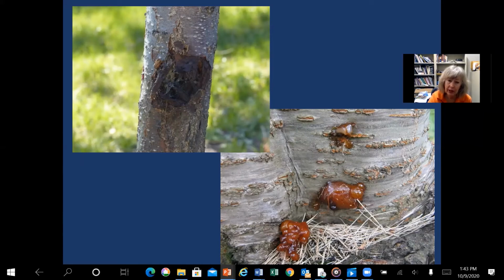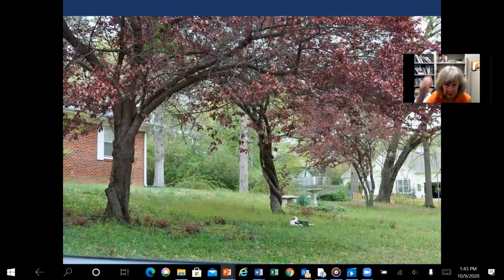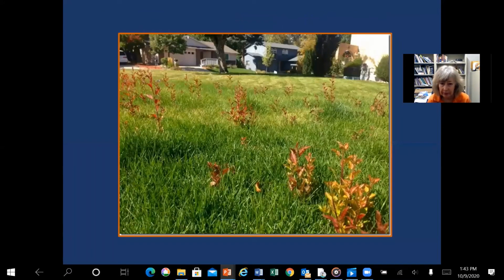And cankers, they get cankers as well. The Prunus do very frequently. All trees can, just about, but they're very prone. But here's the other reason. See the purple leaf plum suckering all down there around the roots? This is very typical. If you weren't mowing them down constantly, then that whole yard would be an entire purple leaf plum thicket within a few years. So it's another reason I guide people away from them.